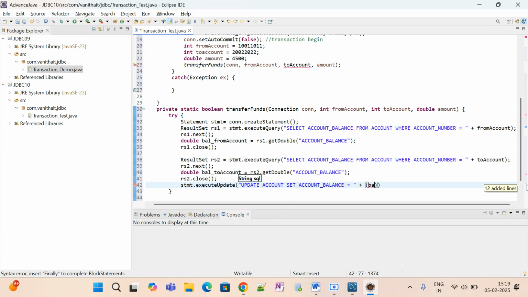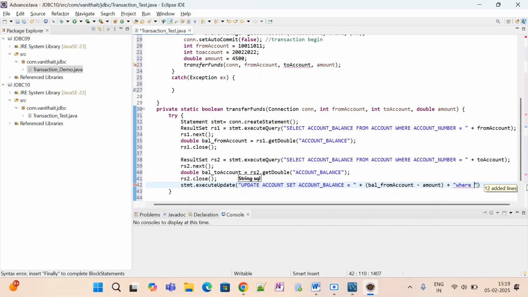I'll take the balance underscore from account, balance from account, which is minus amount. Okay, so I'm deducting the amount from the from account, so that's why I use the minus symbol, and I'll just put it in brackets. Now from which account, where account number.